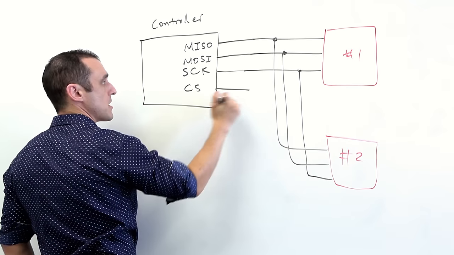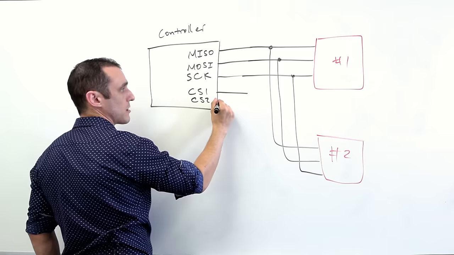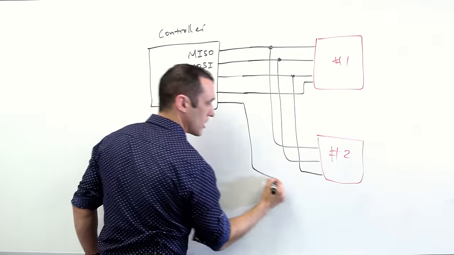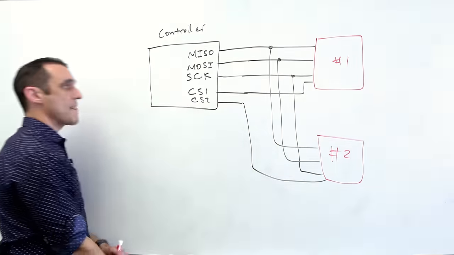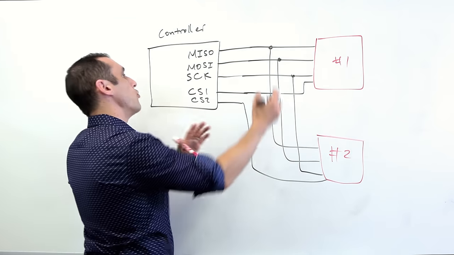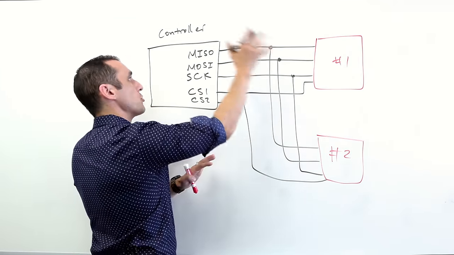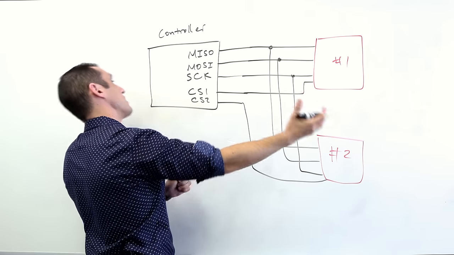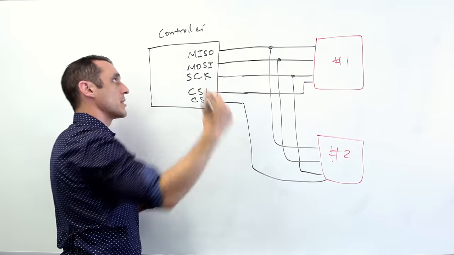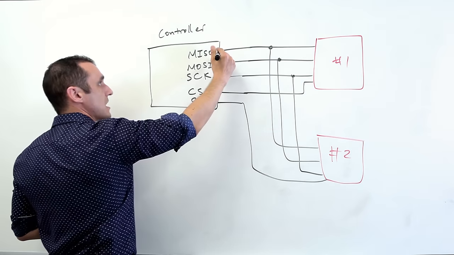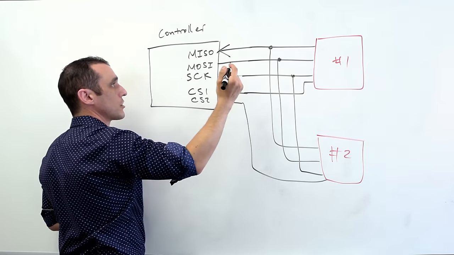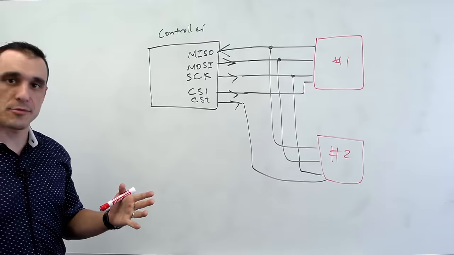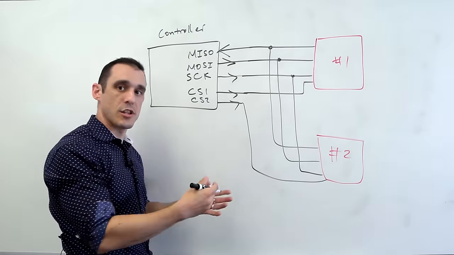Now the chip select pins, you could actually have chip select number one, chip select number two, whatever the case may be. And that chip select pin is just going to go to each one of these peripherals. And that is how you select which of these two peripherals is supposed to receive this data, and then do something with it, and then give a reply back into these different pins. So the master in, slave out, this is your input onto your controller. And the rest of these are all outputs. And that's how this peripheral works in terms of its topology.